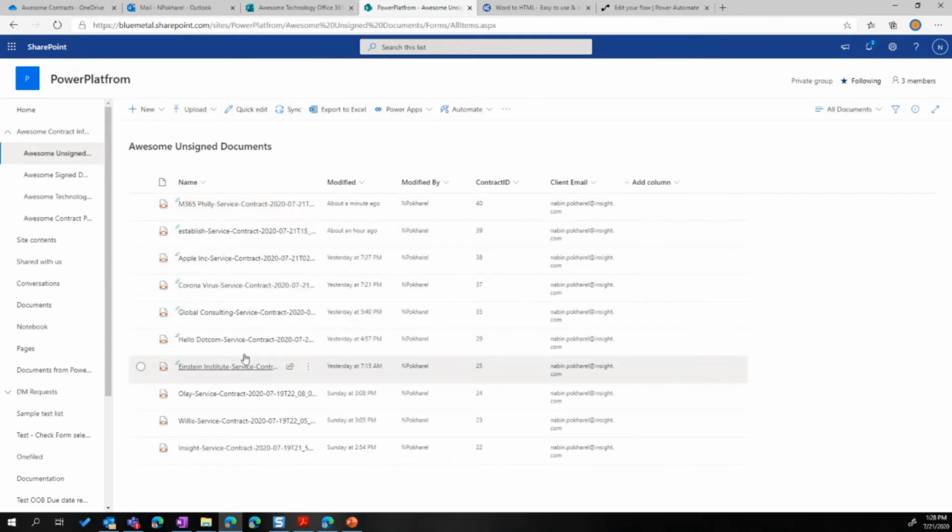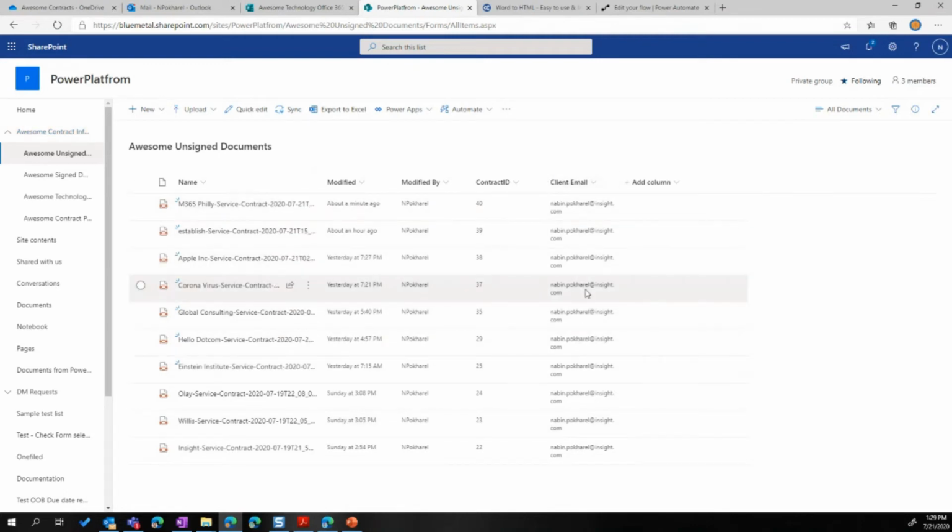So basically this one is document and contract ID. The contract ID creates relation between this particular PDF document and the SharePoint list where forms data is stored. So that way I can come to this document from that SharePoint list. There is client email.